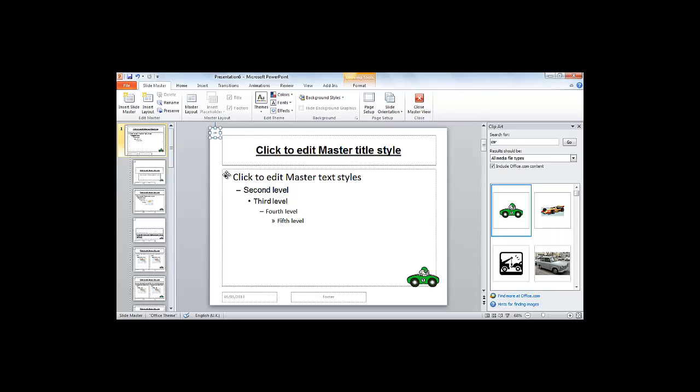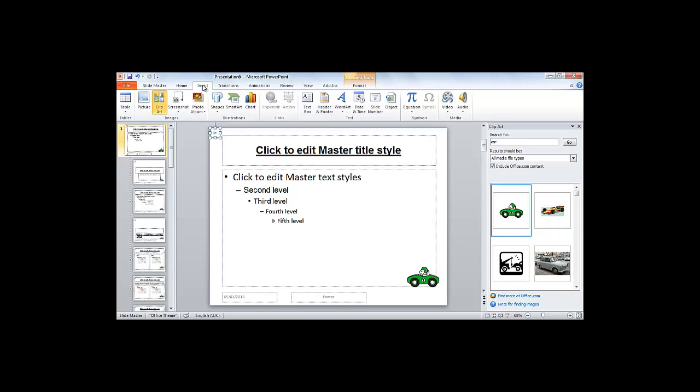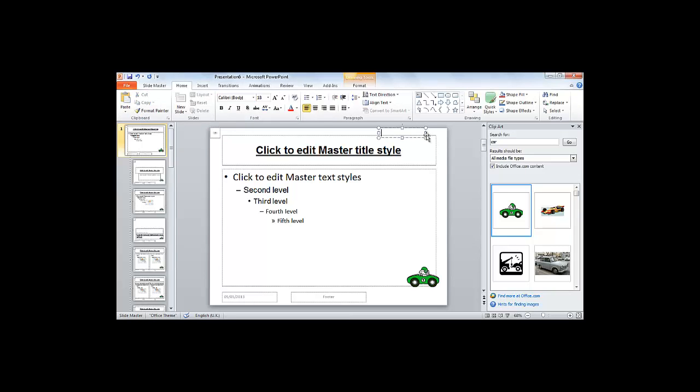If you want to add any extra information onto your master slide, then you just need to put in a text box. So if you click on Insert and then click on Text Box, and then just draw a box. Then you can add in any information you want. In this case, I'm just going to put my name. And I'm going to make that a little bit smaller, and I'm going to change it to 12. And I'm just going to move that over into that right hand corner. There we go, that looks nice and neat.